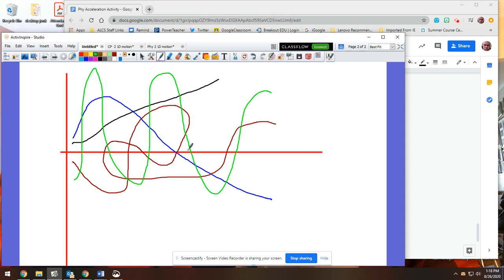I want you to hand draw these. And you really got to pay attention to labeling your axes. I usually hear a lot of paper just getting crumpled up when people do the position by time because they don't consider what is the biggest positive number up here. What is the biggest negative number down here? 0 is not going to be at the bottom. 0 is going to be towards the middle. So you need to consider that when you're drawing this out. And then follow turn-in rules, of course.